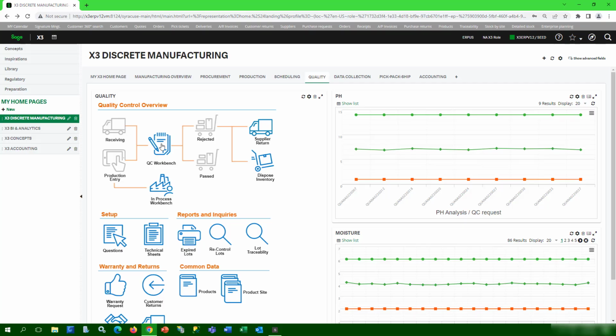Quality inspections are managed through a centralized workbench and conducted either upon receipt, throughout production and packaging, or manually. The combination of quality control and Sage X3's nonconformance provides the ability to pinpoint the root cause of nonconformity and prevent quality control failures. Sage X3 also offers extensive traceability to reduce the risk of recalls and brand damage.